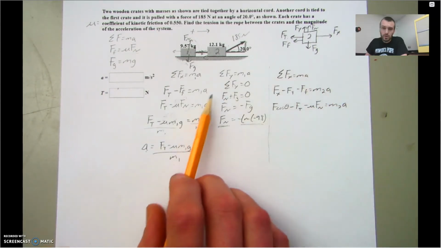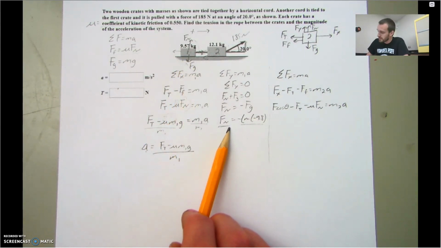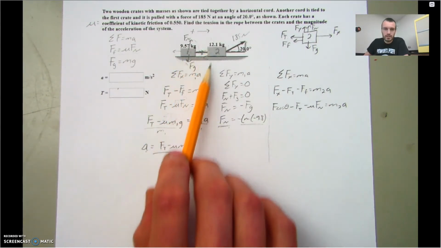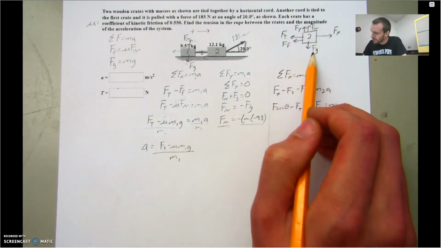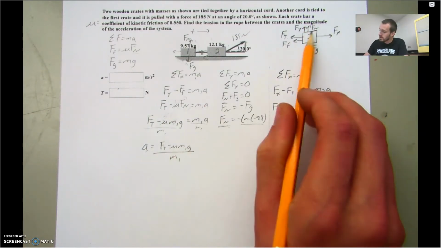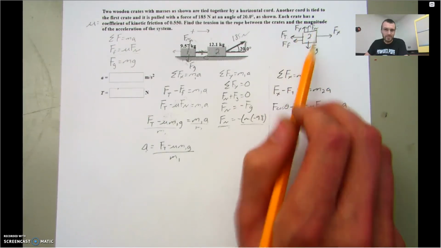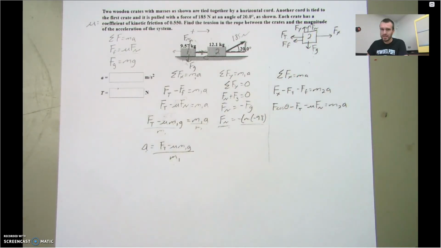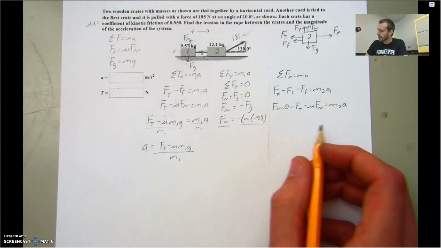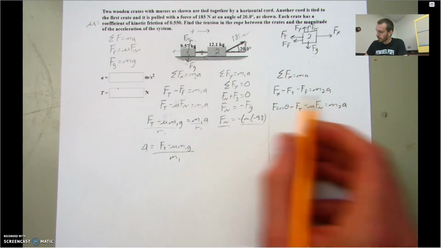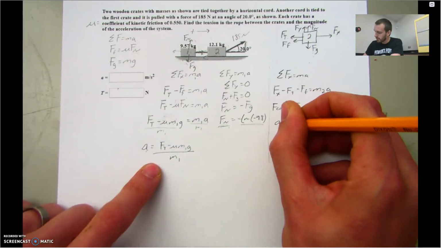Now, on the block 1 side of things, we were able to find the normal force because it was just equal to the force of gravity. But we can't say that the normal force is equal to the force of gravity for block 2 because, look, normal plus Fy equals Fg. There's no way that Fn could then be equal to Fg. But let's take a close look at the y direction to see if we can find anything out. What I'm going to do is park this equation, but I'm actually going to solve it for a just like I did over here for the other block.